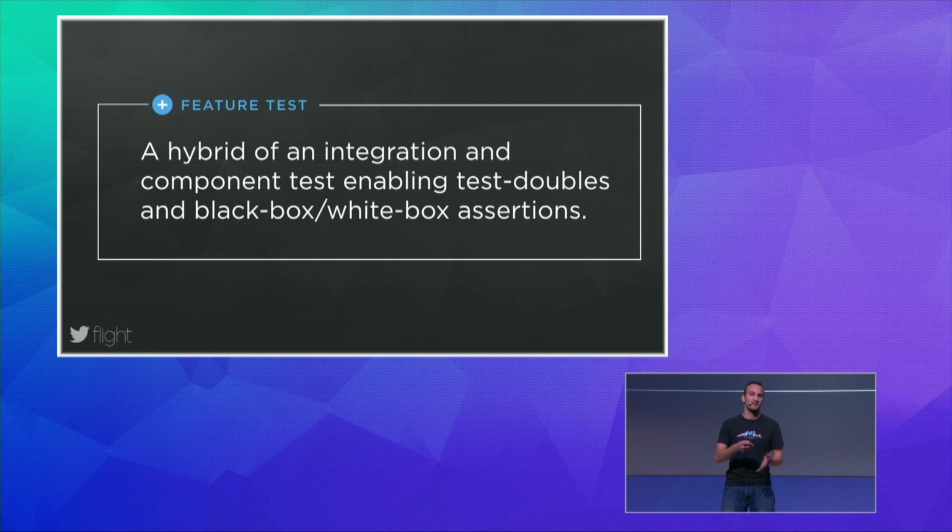And typically, a feature test is one-to-one with a customer-facing feature, such as creating a user by sending a post request to a certain URI. A feature test primarily acts as a black box test, where it issues HTTP requests and asserts the responses. However, a feature test is also free to be white box and assert internal class state. Note, a feature test is not an end-to-end test, as we use testables in place of external components. And this is really important for making sure a feature test remains fast and non-flaky.